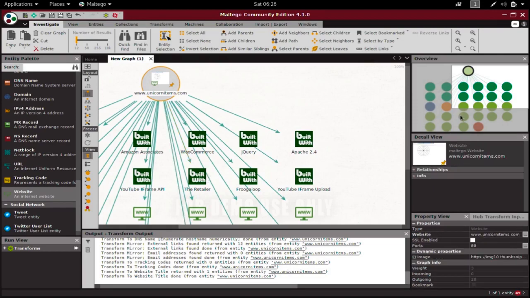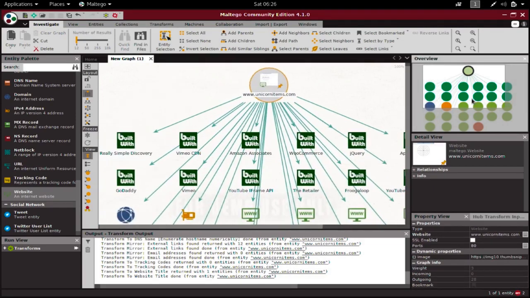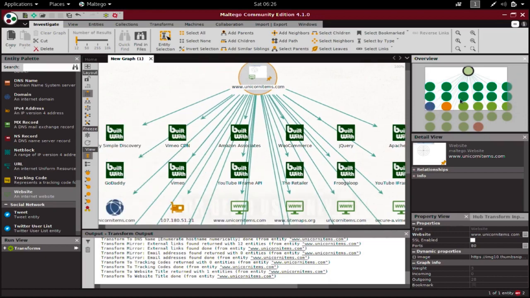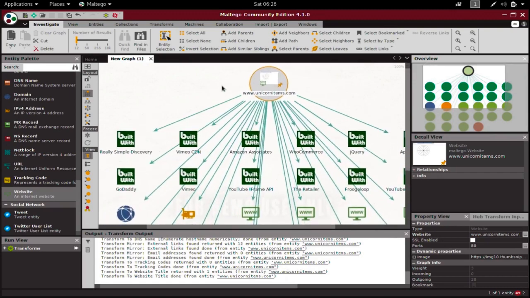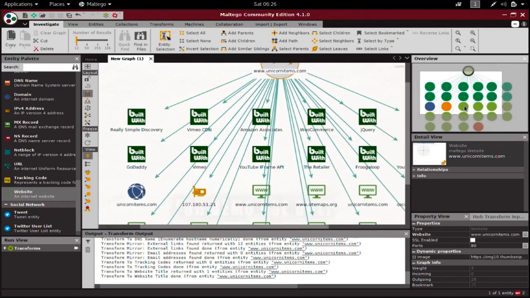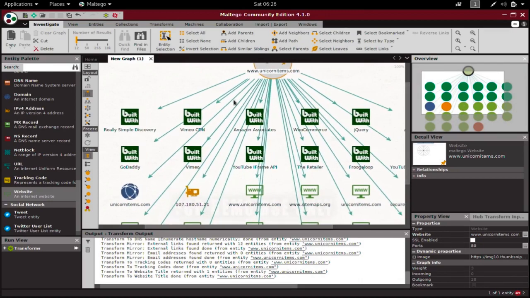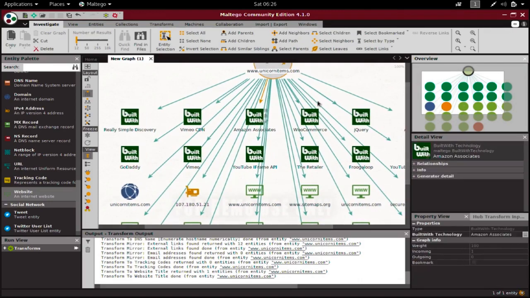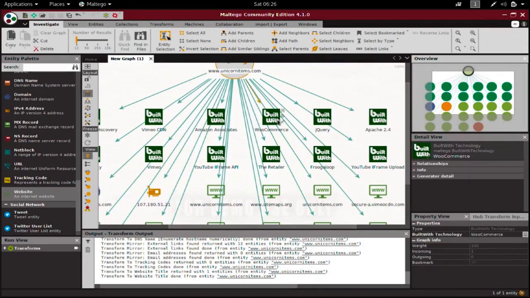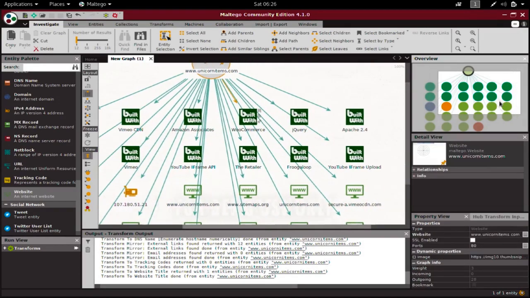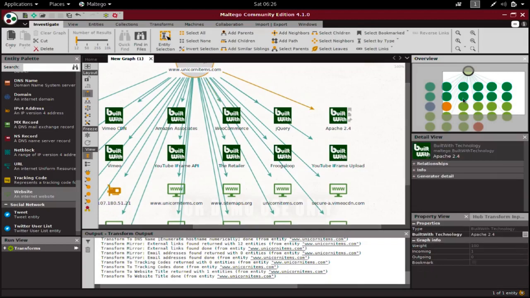You may try this with other websites as well, because it doesn't contain any harmful code inside, it just gathers basic information. Okay, from this overview we can just drag the graph in a way that you want. You may just try to go up and down. If you click one of the results, it will display the information regarding that result on the right hand pane.